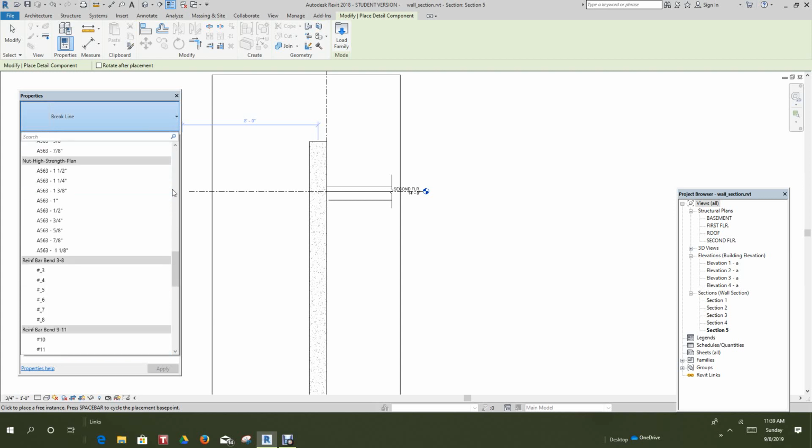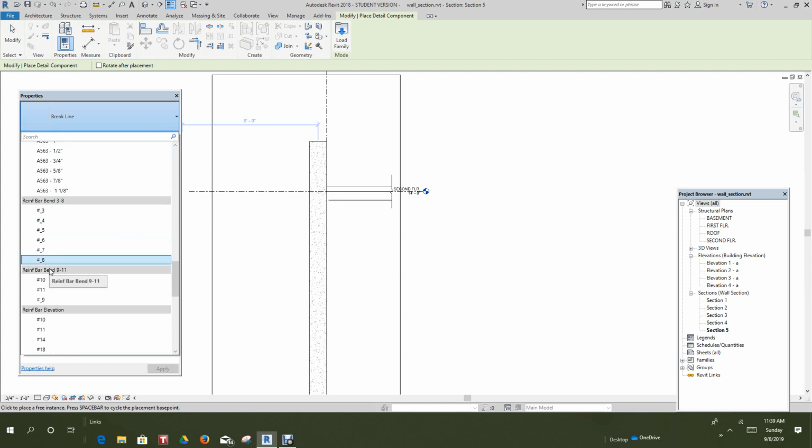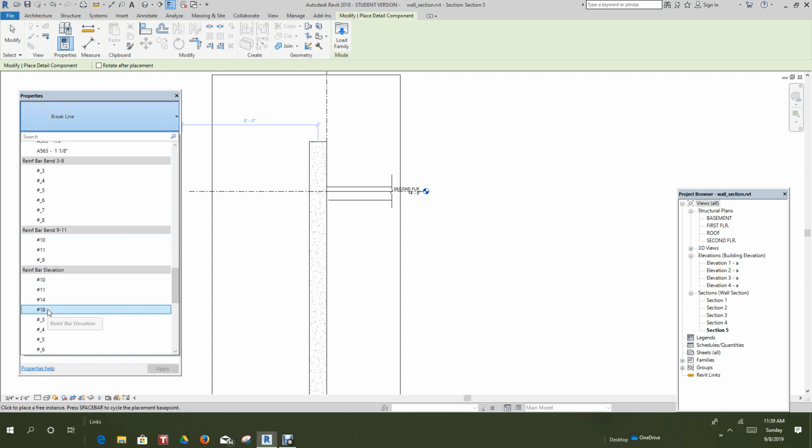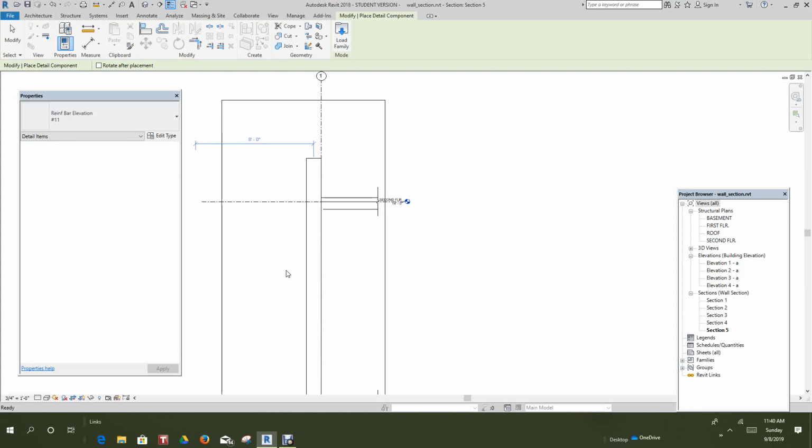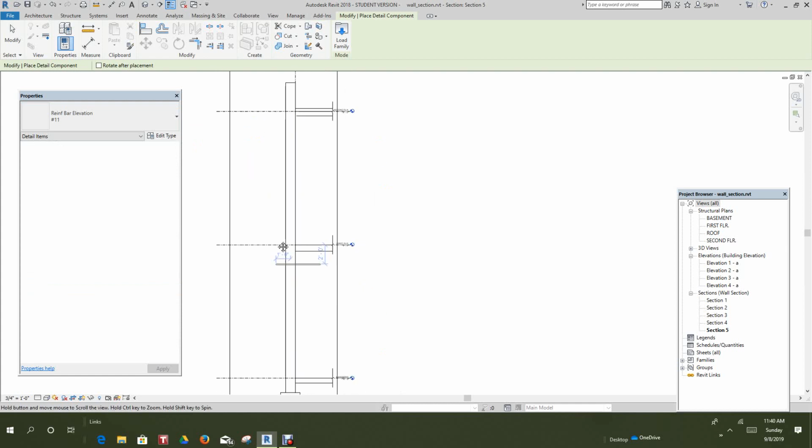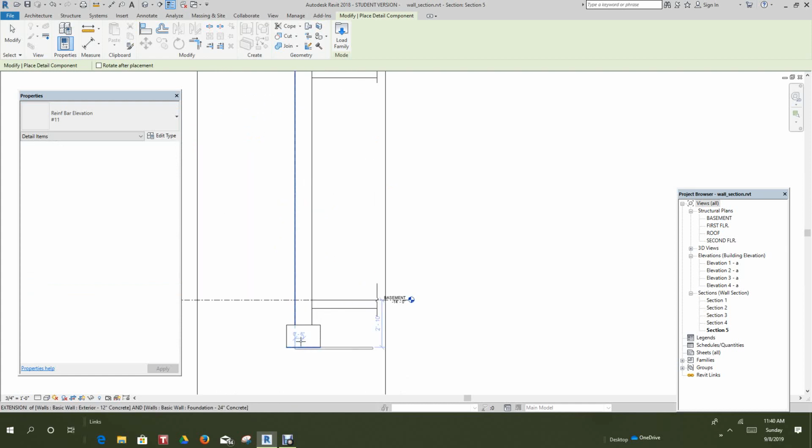So let's go down to reinforcing bar 911. Number 11. Yeah, let's take this one. So now we'll place this bar right down here in our footing.